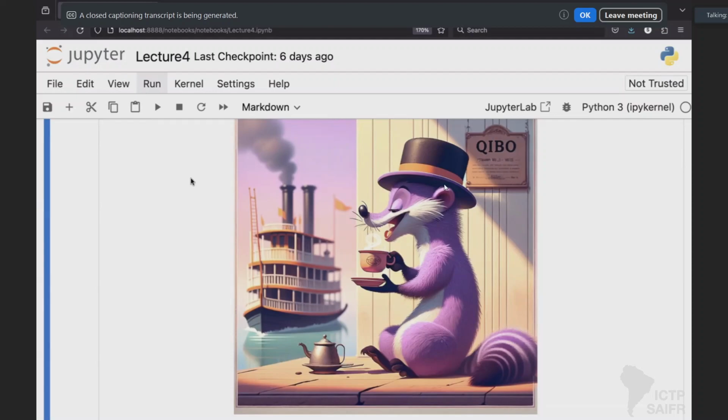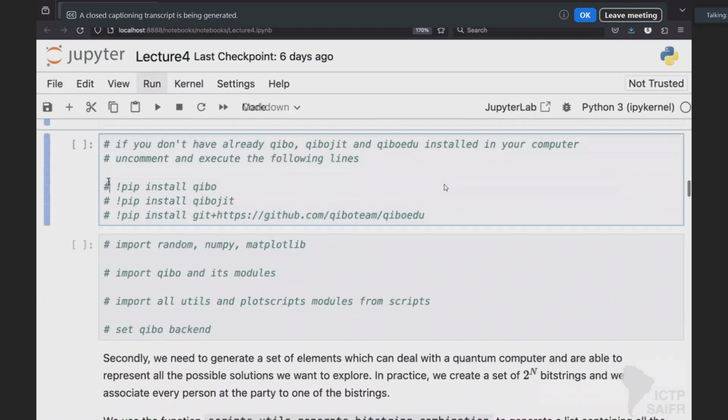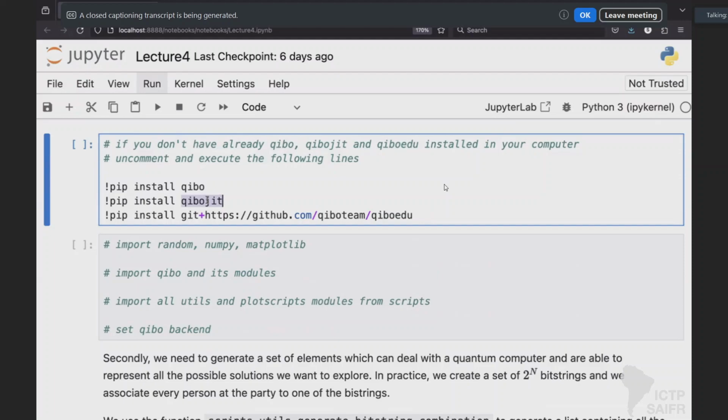Let's move on. As usual, we open the notebook, and as you know, we have to install all the packages. So this I'm skipping, but we did it before. Again, the Qibojit, as you saw in the previous tutorial, is not really necessary in our setup because we were playing with few qubits, so it makes not much difference. Until you get to something closer to 25 qubits, most likely you'll not see any difference. Or even worse, you see that the Qibojit is slower than NumPy because multi-threading has communication between threads, and this can slow down the computation.